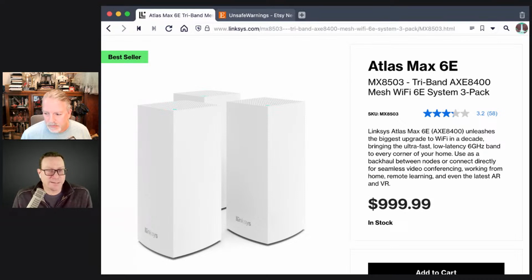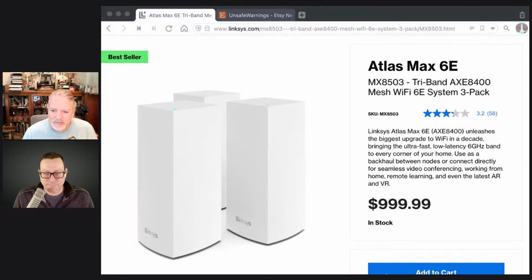And we were kind of disagreeing. I want it closer to my office. No, closer to mine. Mine's a separate building. I need more, right? Back and forth. And so I ended up solving this with too much money and getting this thing called the Atlas Max 6E Linksys router. I don't know if I recommend it because it's really expensive, but it's one of the few things that both has 3 nodes and it's 6E Wi-Fi, not just Wi-Fi 6.